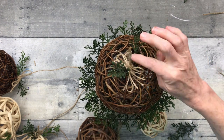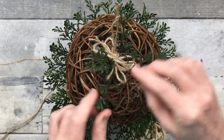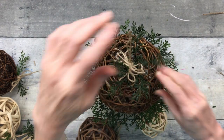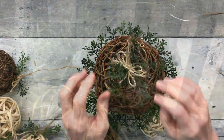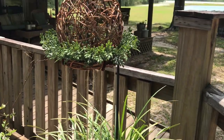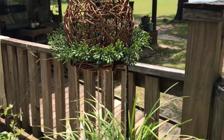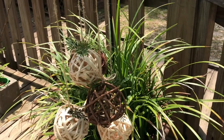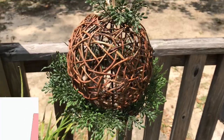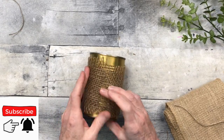After the bows are tied, I'm just going to go up and add four or five pieces of that same greenery to the top. Here it is completed — a little piece of porch decor. I think it's gorgeous! When I think of summer, I think of sitting on the porch with a glass of iced tea. Oh yeah, and all the good stuff.